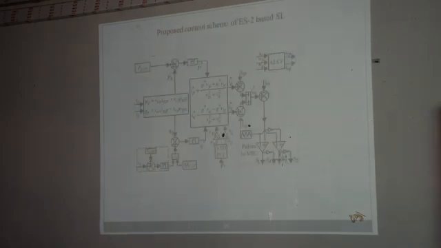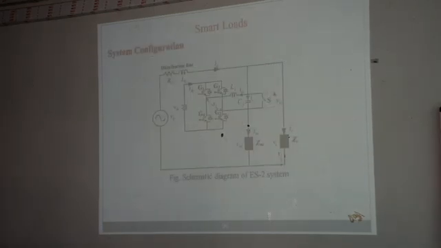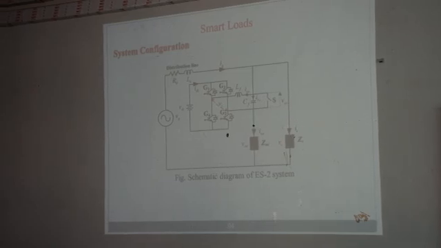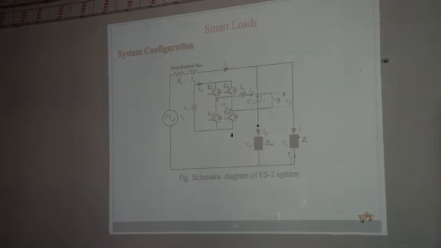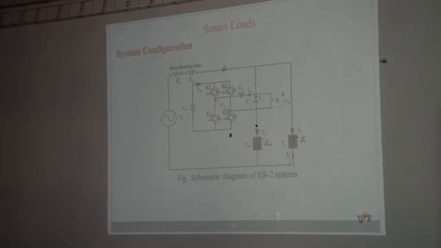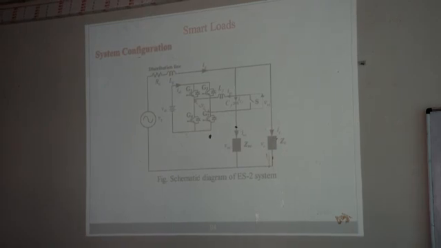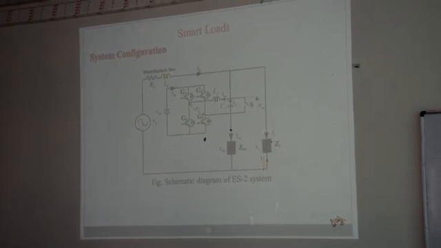Basically here there are 2 kinds of load. One kind we are calling the critical load, which you cannot sacrifice. In your house you may also have 2 kinds of load. One kind you may sacrifice with the demand, another kind you cannot sacrifice the variation. Take the example of your washing machine. You can program your washing machine to operate at some other period of time.